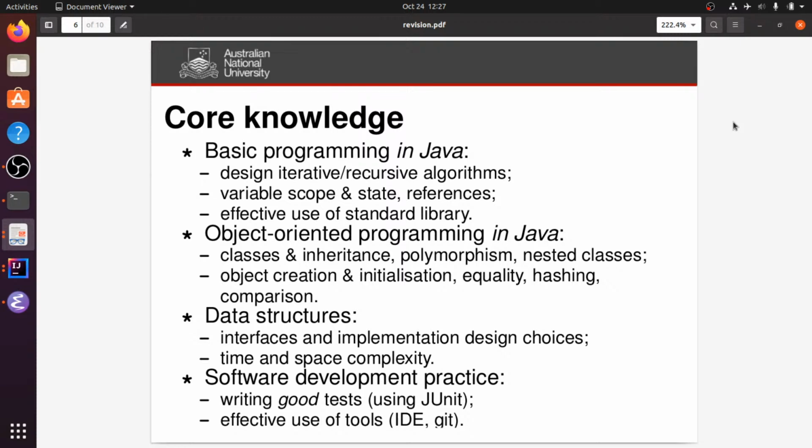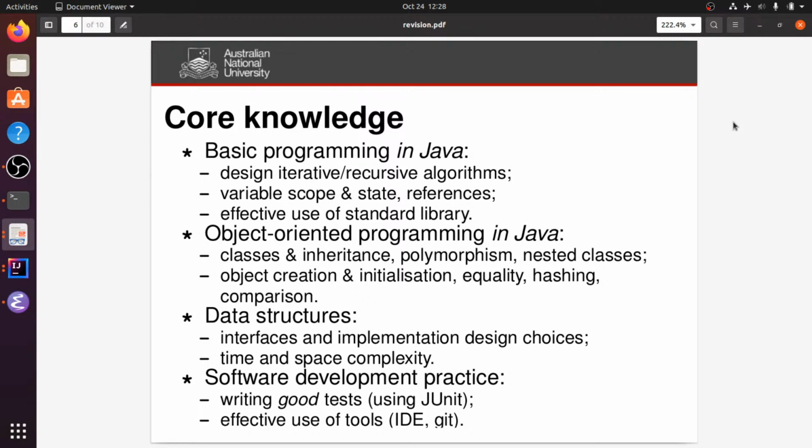And the final bit is a little bit of software development practice. We haven't covered design or software development processes to a great degree in this course, but at least we expect effective use of the tools that are available. So Git and the IDE, I guess, are the main ones.